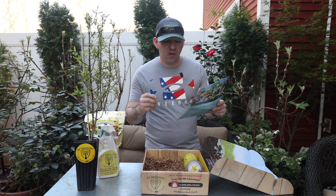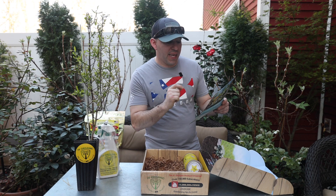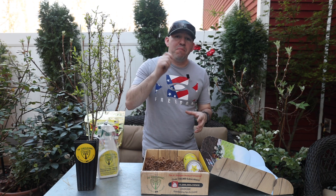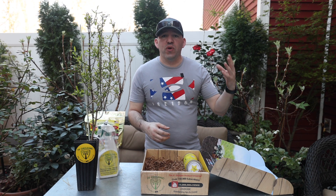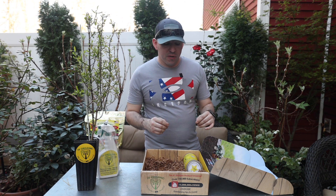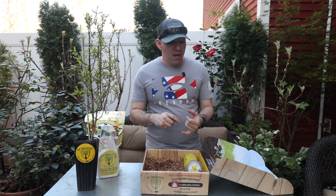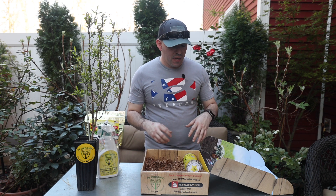It also contains cinnamon oil for ants, termites, and antifungal properties, clove oil, and casserole oil as well. So it has quite a bit in it. I love using Ivy Organics — we used it on our apple tree and it protected it really well. If you've never heard of sunburn on trees, it's real and it does happen. Coming from Texas, there are a lot of pecan trees, and they used to paint the bottoms with white latex paint to prevent sun damage. This is an alternative that's 100% better — it's not latex-based and it's 100% organic, which is healthier for the environment and any trees you have growing.